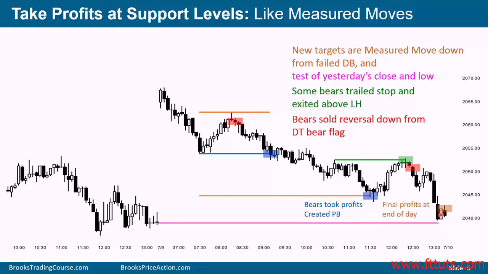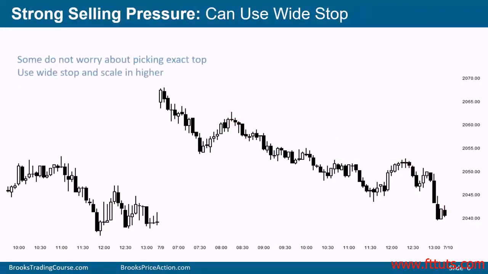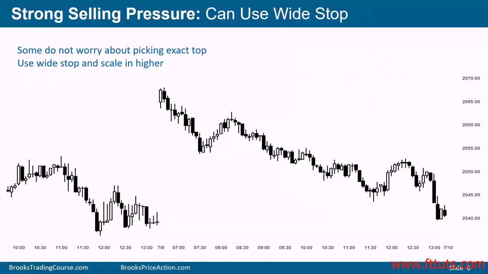Here we are at the end of the day. We have a bull bar closing on its high. Most bears would exit on a stop above the high of that bull bar, and if they did not, they would exit a few seconds before the end of the day. A lot of traders never worry about picking an exact top or an exact bottom. They use wide stops and they scale in.